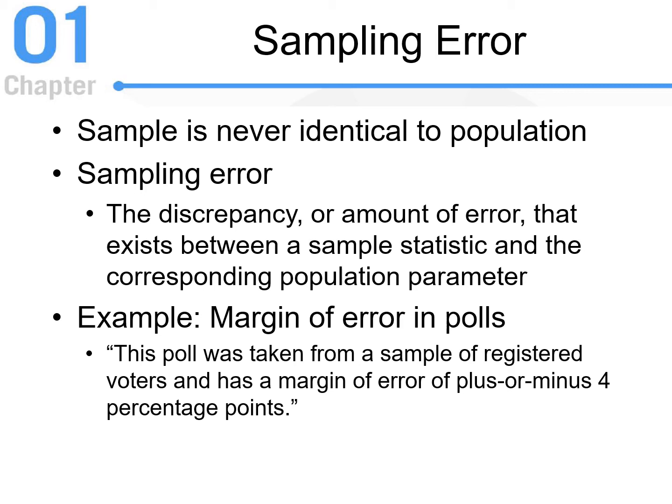This happens in polling a lot. These pollsters were really wrong in the 2016 election, where they all predicted Hillary Clinton would win all these states, and then she lost all these states by very small margins. And the reason why they were making errors is because when you're polling people, there's always a margin of error, because the polling is a sample. I polled 1,000 registered voters, and I asked them, who are they going to pick for president?